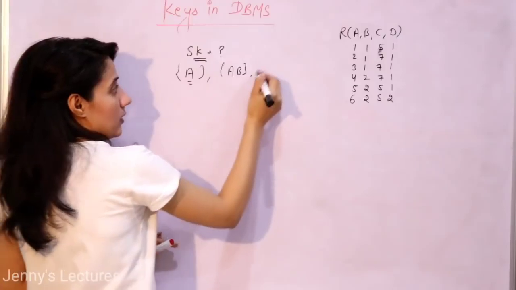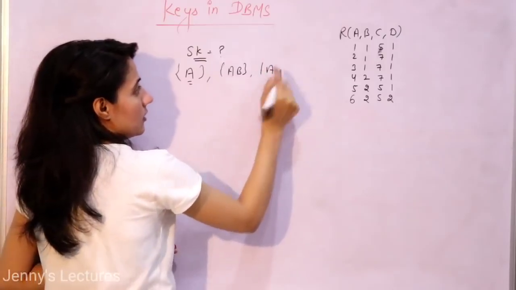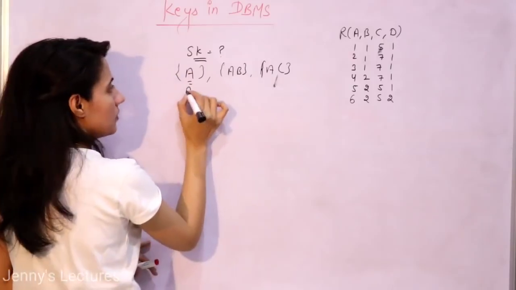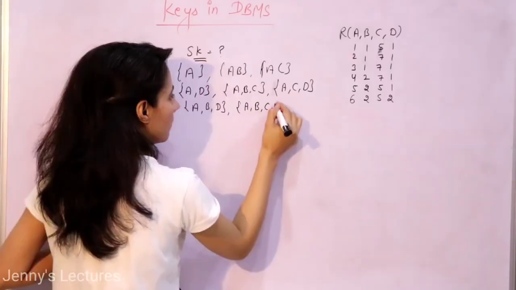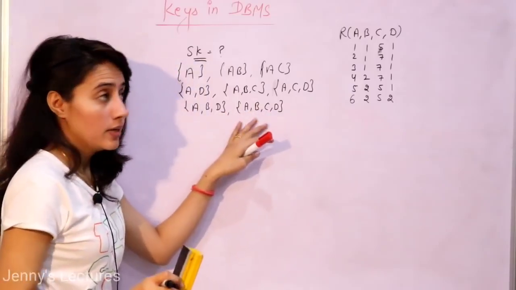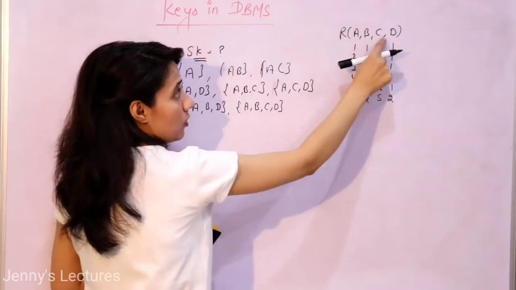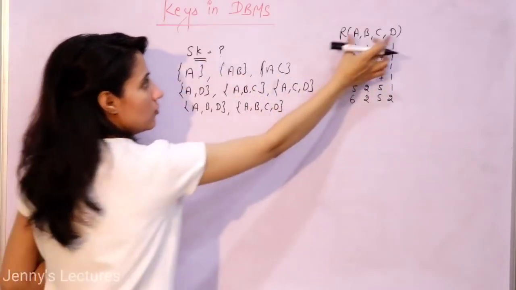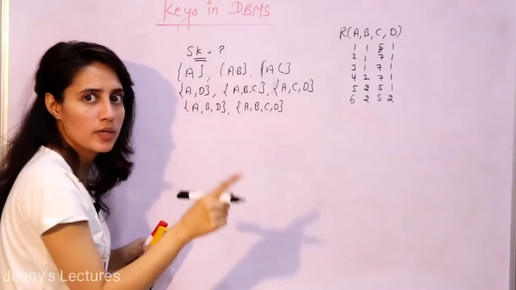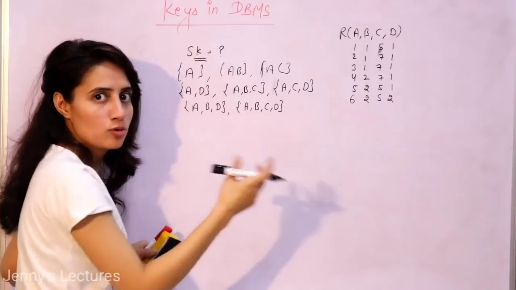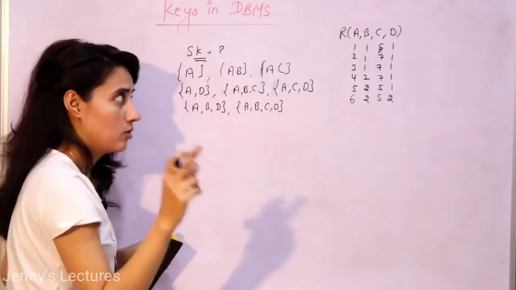So now I guess AC is also a super key. AD. So these are all super keys, right? I have combined A with all these. Simple A, then 2 attributes, then 3 attributes, then all the 4 attributes. Then all these are super keys, right? Here ACD, you cannot write ADC. This is also another super key because order does not matter.